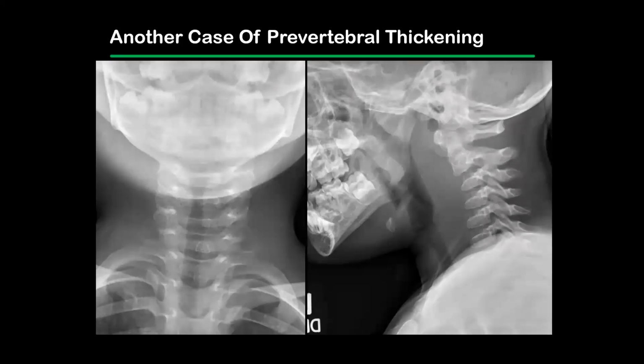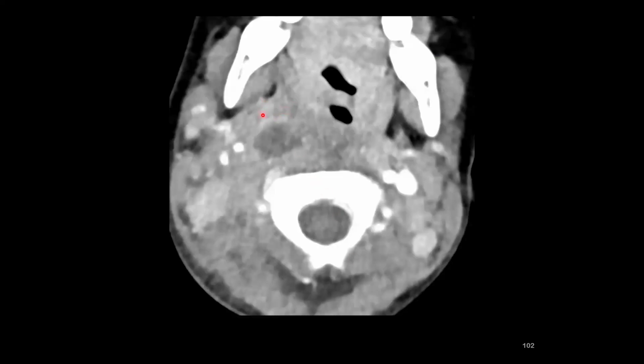This was another case of prevertebral thickening. This kid was a little bit different. They wouldn't turn their head to the right and had a fever. Here we see the retropharyngeal soft tissues are very thick. They're the same thickness as lower down in the cervical spine. This persisted despite multiple lateral radiographs. And so they went on to get a CT to look for retropharyngeal abscess. And so here is the retropharyngeal abscess that's present in the right neck soft tissues.